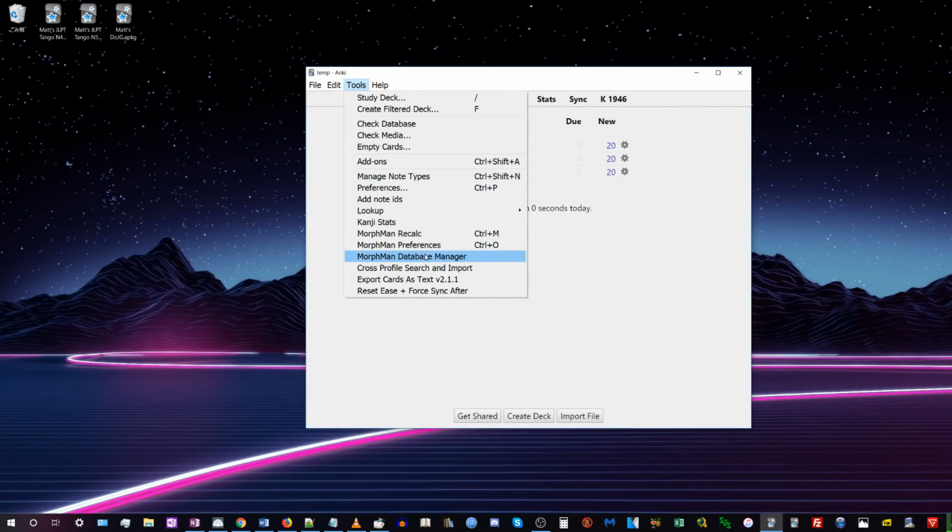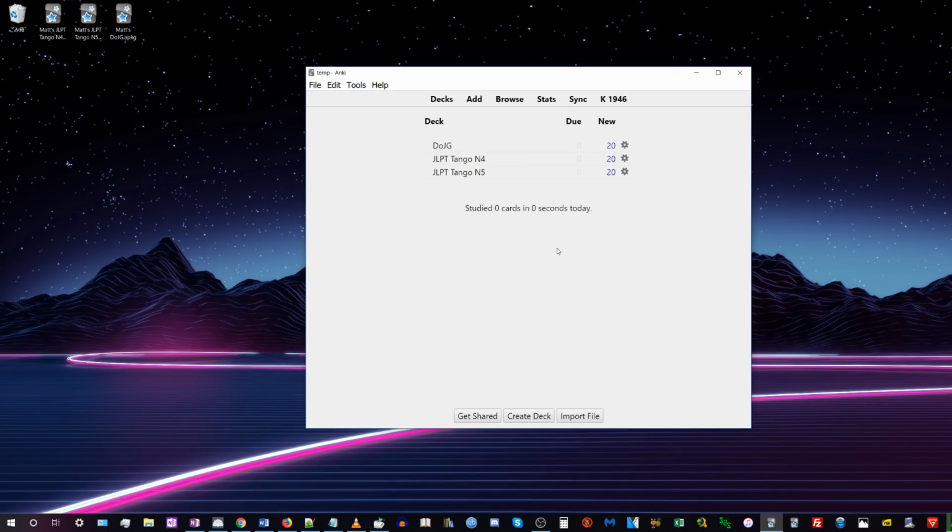And the other thing that I'll say is that I also, in the post, talk about how you can use this other feature, the database manager, to basically catch Morphman's database up to knowledge that you gained outside of Anki. So you can do things like if you read a whole book, but you didn't Anki it at all, and so now there's a bunch of words that you know that aren't in Morphman, you can just tell Morphman that you know all the words in this book. You can just feed it the book directly and say, I know all these words, and it will take that into its database, and it will become more accurate. So there's a lot of other tools and cool things you can do with Morphman that I didn't explain in this quick demonstration, but I detailed them all in the post.